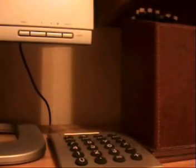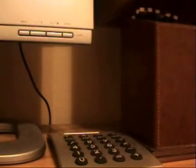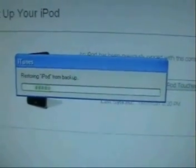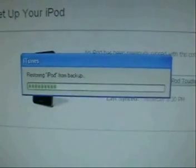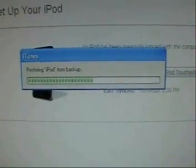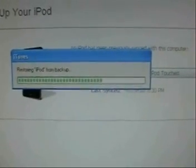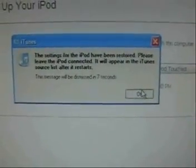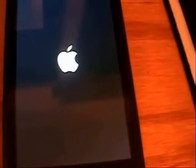It was loading up and now it's asking that you have it plugged in — go ahead and set the camera down and do that. I got it plugged in. It was just asking you to restore from a backup. If it gives you an error, all you have to do is unplug your iPod and plug it back in — but it works 99% of the time. Click OK and it'll reboot your iPod.